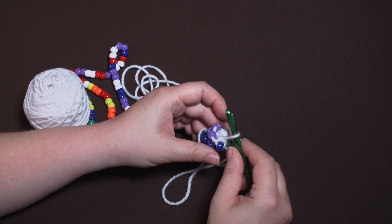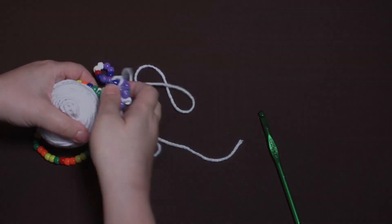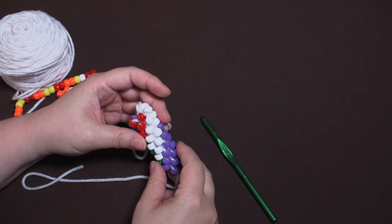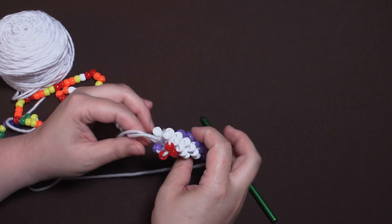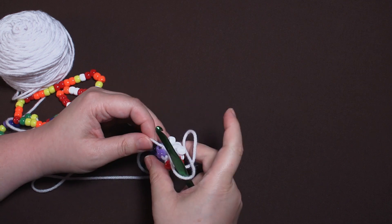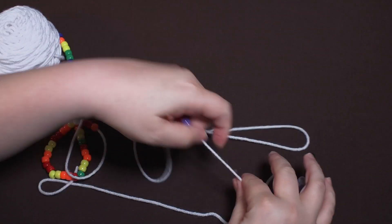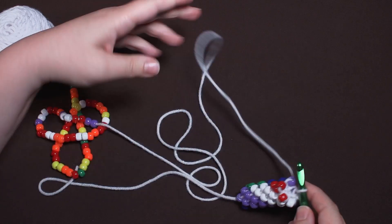You can see the beginning is a little bit more stable than it was before. To stow this, pull the yarn through like that and set it aside. Here we have a tube that's a little bit further along in the process — this looks more like that finished tube. The beads are all sitting flat in the middle of the tube, arranged in a slanted spiral going both ways. At the top we've got those five beads sitting on their sides. You'll notice there's not much yarn left to crochet with — this will happen periodically. Every once in a while you just have to take all the beads and slide them down the yarn to make more room.